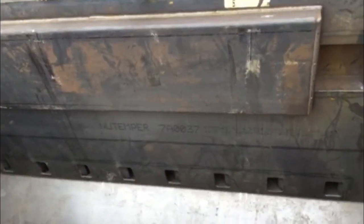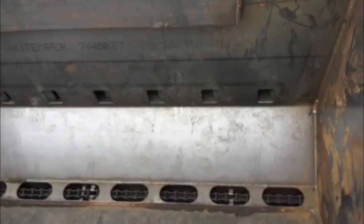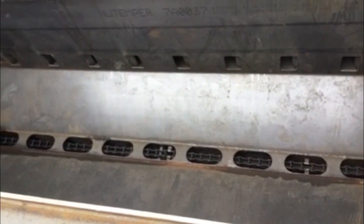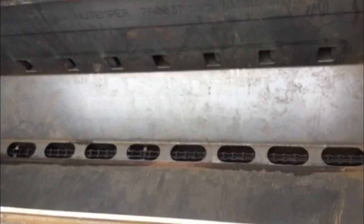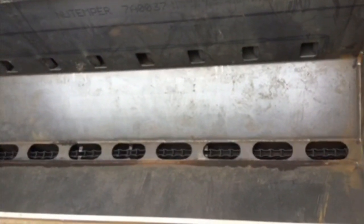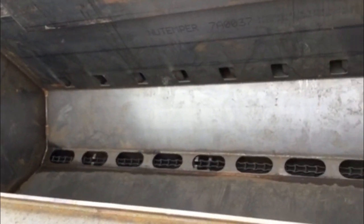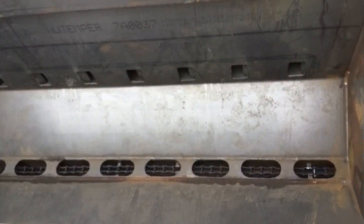The floor of this unit is sloped in either direction to allow the ash to go down into that live chain. And I'm going to run that live chain just to show you how fast that goes. And this has just worked great for pulling out ash, nails, from pallets and other material that's burned.